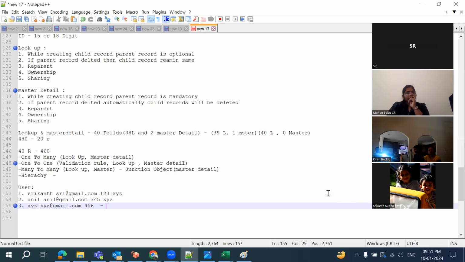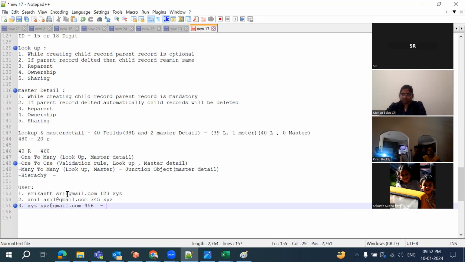Whenever you are using a master detail relationship, what is our first property? When creating a child record, the parent record is mandatory. So if you would like to populate XYZ as your manager, first of all the XYZ record should be created in your user object.